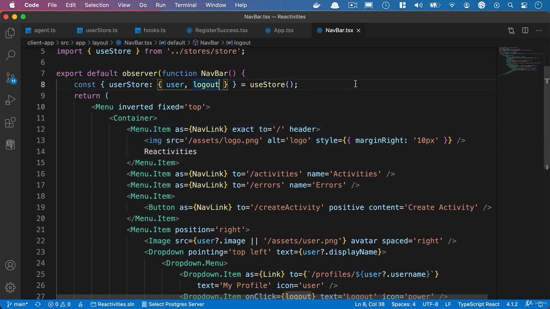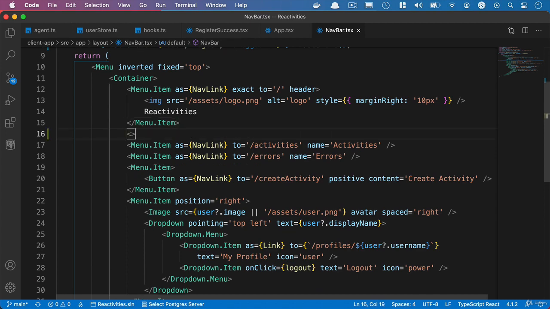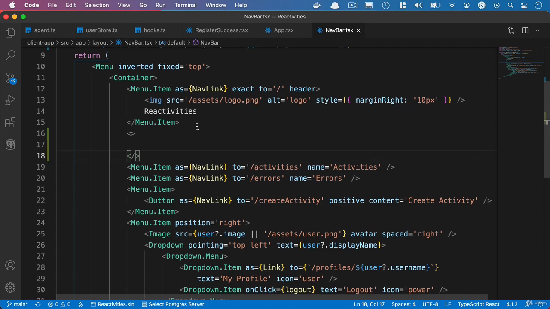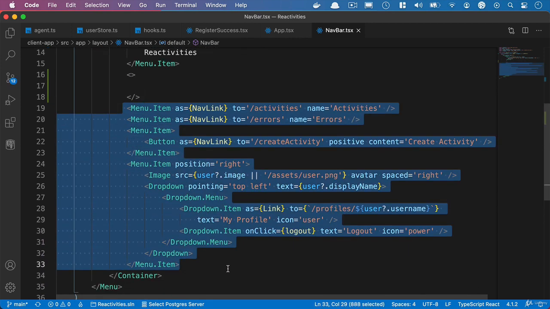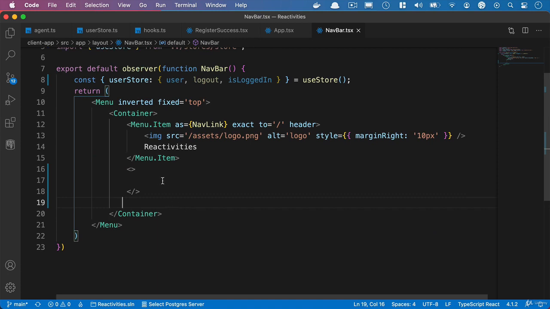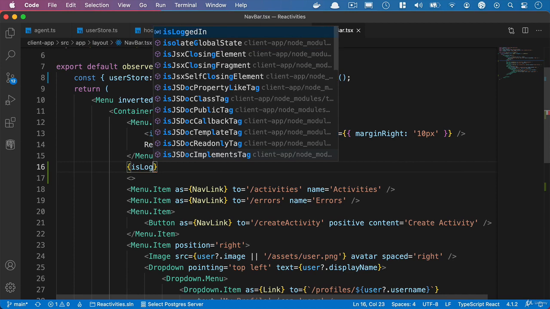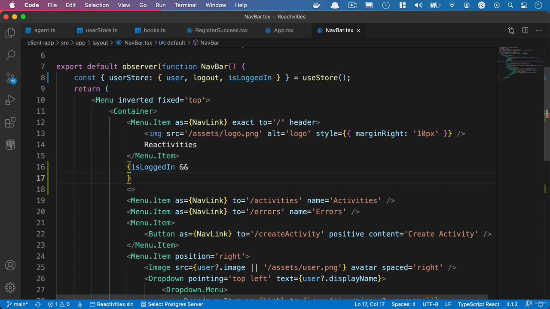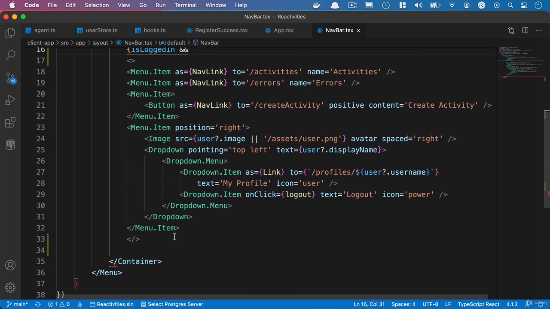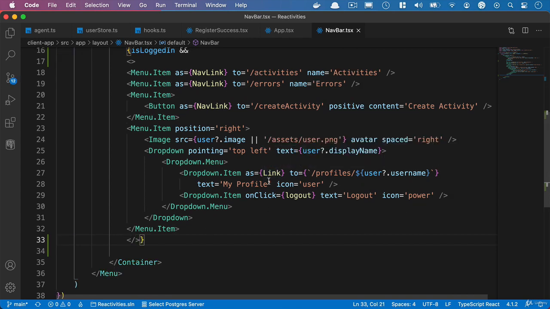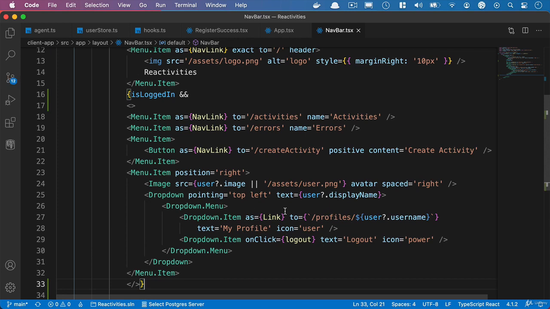So what we'll do is we'll just bring in the isLoggedIn function from our user store, and we'll just add another fragment to surround the remaining menu items, and we'll just cut all of the menu items from here and put it inside our fragment, and then above the fragment we can say isLoggedIn &&, and we'll move the closing curly brace below the fragment, and that way it just hides links that they won't have access to after they register.